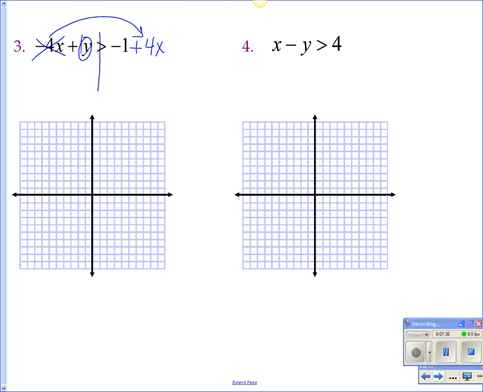Okay. Haley, how do I plot this on the graph? What do I start with? What kind of 1? So I put a point at negative 1. Monica, what do I do after I put a point at negative 1? Up 4 and over 1. Because you can always put a 1 underneath a number. You always put a 1. All right, it's decision time. Blake, dotted or solid?